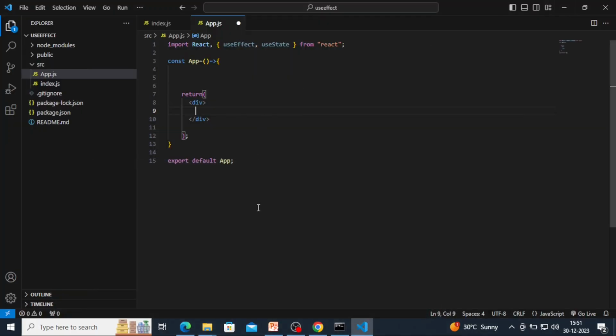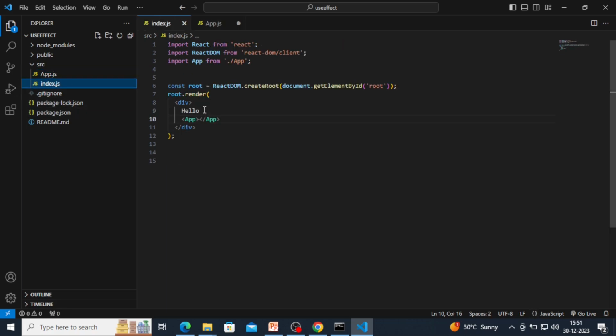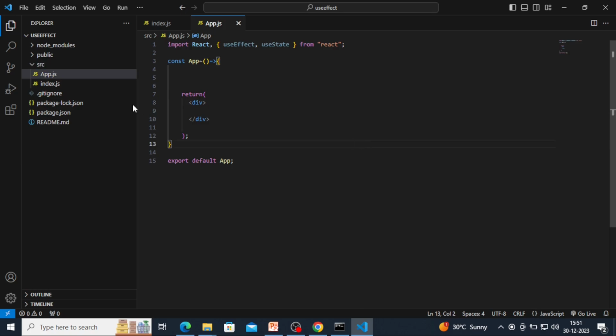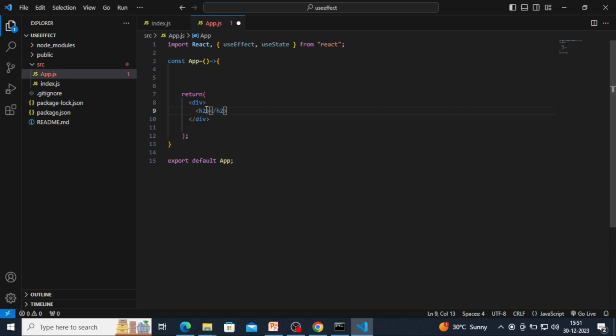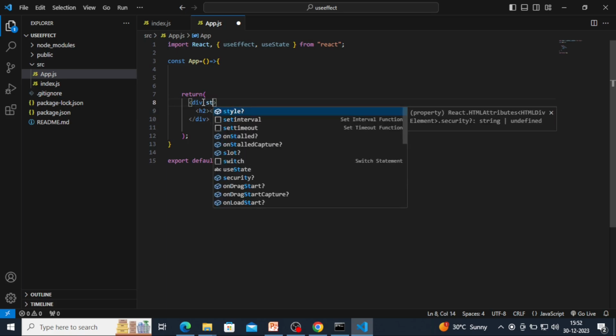Okay, so first let us remove the index part, hello part, which we have defined. It's not looking good. And in app part, let us start with the heading part. Let us make this heading 2, and let us align everything to the center.